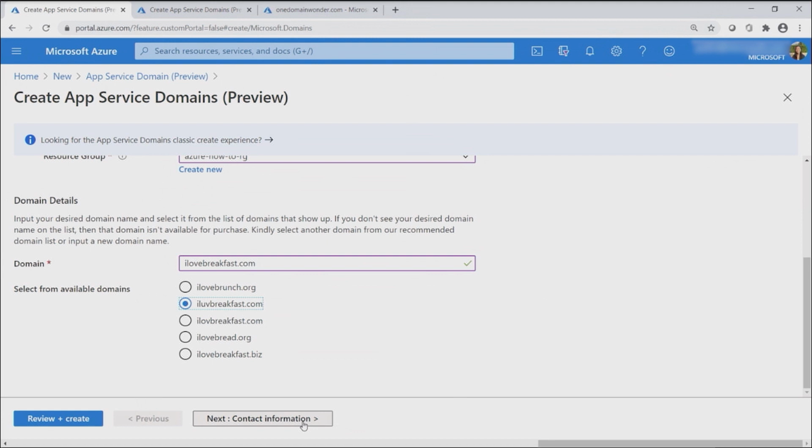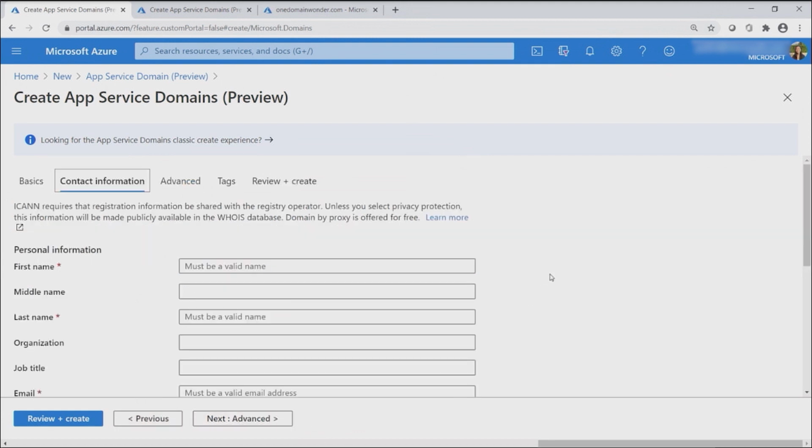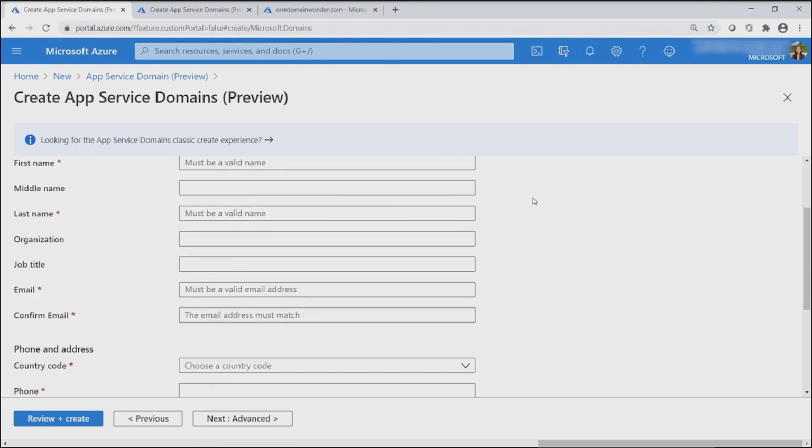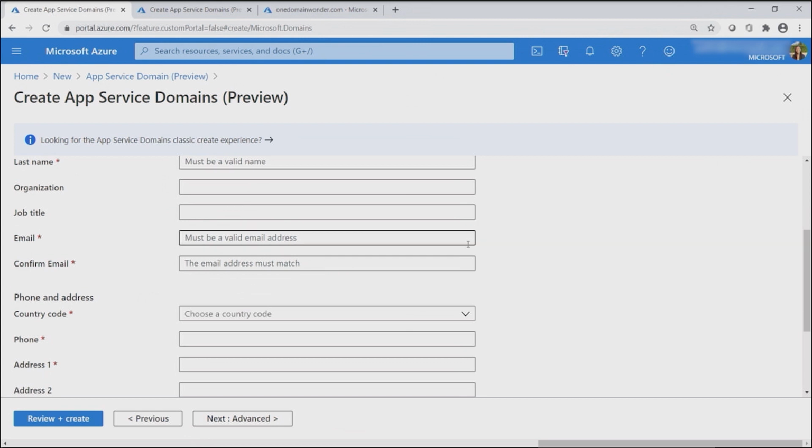Let's go ahead and click on contact information. In this part of the page, you want to make sure you fill out all the required fields as this is also required by ICANN. I won't fill this out just because it might take a while for me to go through everything. So let's skip this portion, but make sure you do fill this out as it is required. If you're concerned about privacy and whatnot, don't worry, I will go through that in a bit in the next tab.